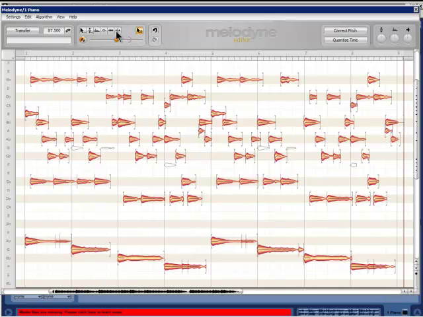Now, one thing about Melodyne, when you're in this mode right here, you're only going to hear tones. You're not going to hear the actual sample. And let me give you an example. You're hearing tones, but even with these tones, if something's out of tune or it's not the right note, you would automatically hear it. Okay?